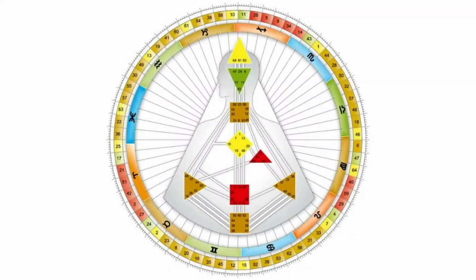Gate 25 is the heart of innocence, the unconditional acceptance of life as it is, without judgment or agenda. As part of the individual knowing circuit, its energy radiates pure spirit, reminding humanity of its divine essence beyond form. This gate represents the love that arises naturally when identity aligns with truth, unbound by the personal stories of success or failure. It is not sentimental. It is the fierce compassion that remains steady through chaos.